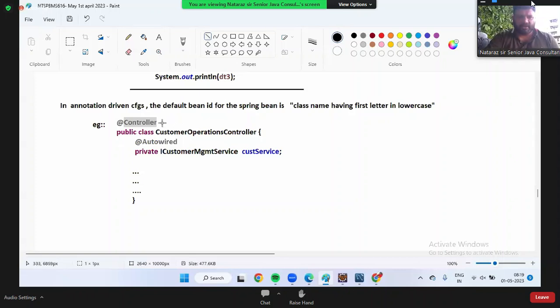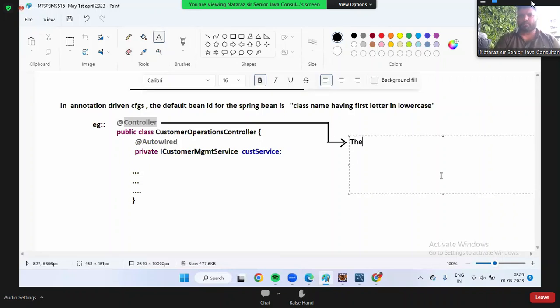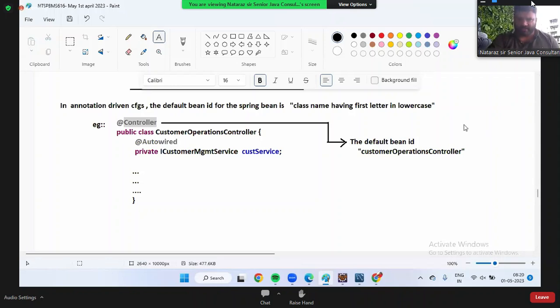Here is my default bean ID. What is that? customerControllerOperations. Everyone understand this statement, guys?